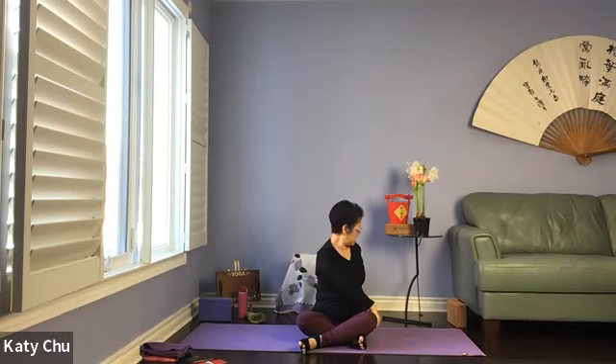Slowly, slowly come back to center. Exhale — opposite hand, opposite knee. Slowly turn, looking over your shoulder, looking at the back, turning the neck as well. Over every exhale breath, see if you can turn a little bit more. Strengthening the lower muscles, massaging internal organs, helping you to digest and detox.